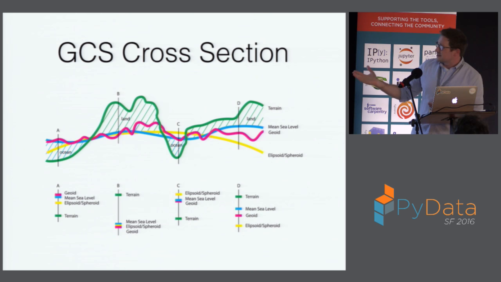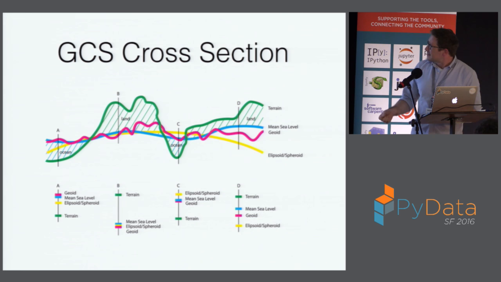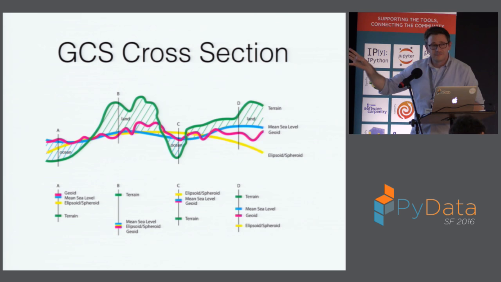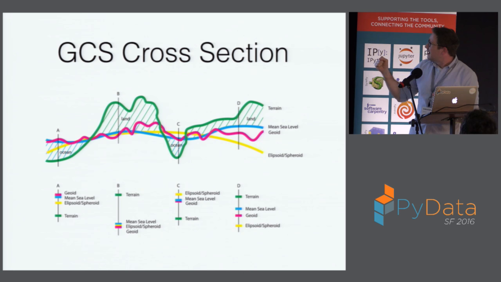And you can kind of see just how this gets simpler and simpler as we look at it. So we start off with a picture of the Earth, which is the terrain in green, and it's just bumpy and all over the place, right? And we want to simplify that. So we'll tend to take that down to a geoid, which is more or less a way of saying, if there were no bits of land sticking out, if there was just gravity, where would the Earth be? So you end up with something that's much smoother, and you're just calculating exactly where the edges of the Earth should be according to gravity. Another way of looking at that is the mean sea level.